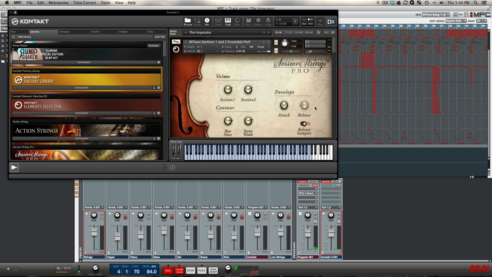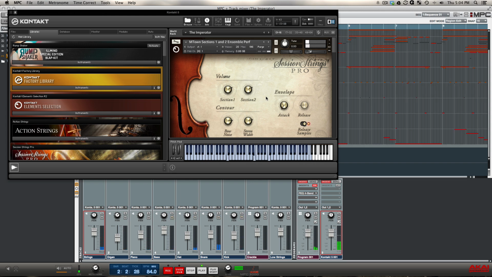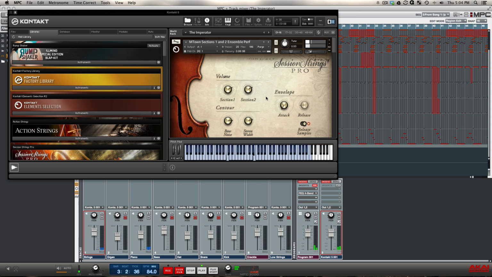Now the other thing here you'll notice is that if you touch one of these track faders, it's gonna move that back to where it was. So as long as you don't touch one of these faders, this volume control will continue to override whatever this fader is, when I keep switching back and forth between sequences. You'll see that volume in Contact doesn't move. But the minute I touch this fader, it's gonna jump back up in sync with it. You can see that. And that depends on how you want to work.